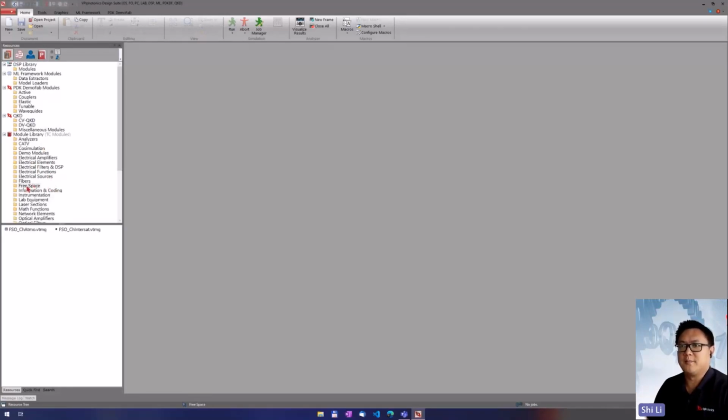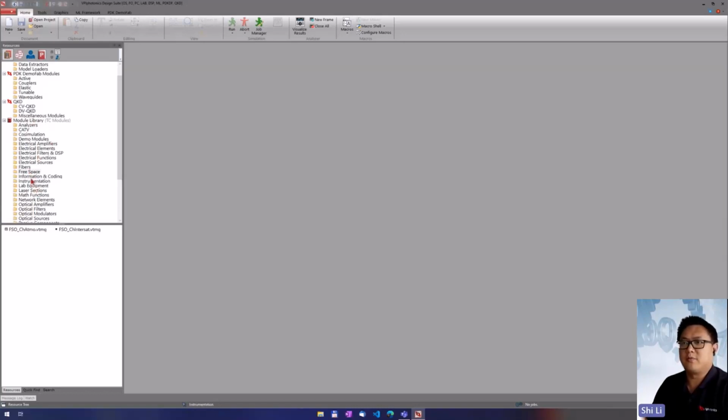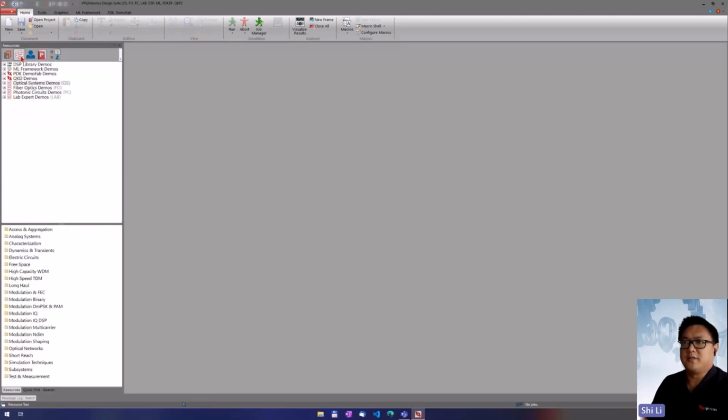Previously it was hidden in the fiber folder section, but because we want to avoid confusion, we decided to add another folder into the module library, which you can see here. It's called free space, and all the modules concerning the free space optical channel will be placed in this part, as well as in the resource tree, our application examples.